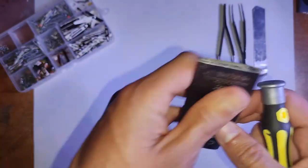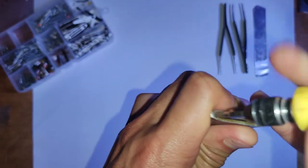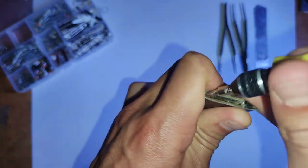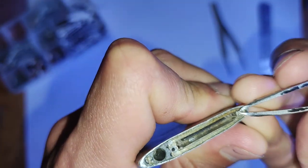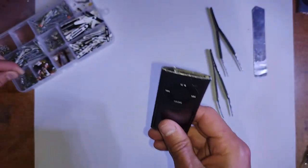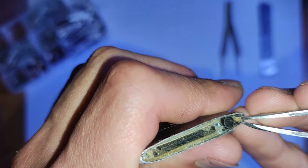Sometimes some adhesive can get stuck in the screws as well, and it can make it a pain to screw out, so you can use the tweezers and scrape back that adhesive if it gets stuck in the screw hole. Again, sometimes it doesn't screw out all the way, so you might have to use the tweezers to pull them out at the end there. But make sure you have it in at a 45 degree angle, because if you just go in straight, you'll end up mashing up the screw and then won't be able to get the rest of the iPod out without destroying the housing completely.